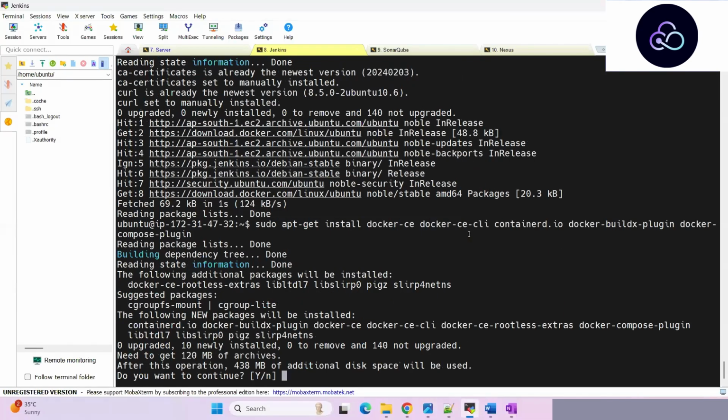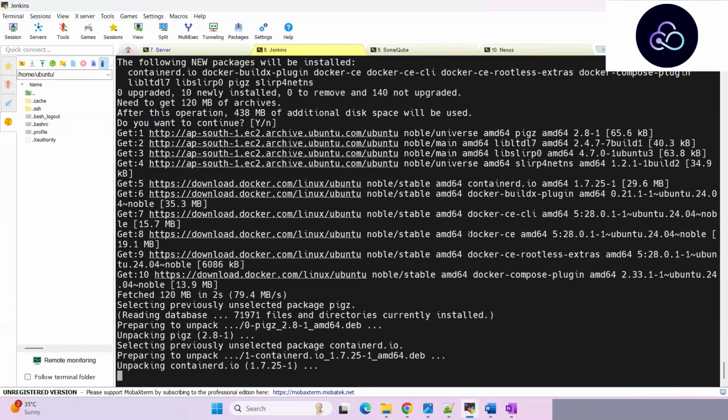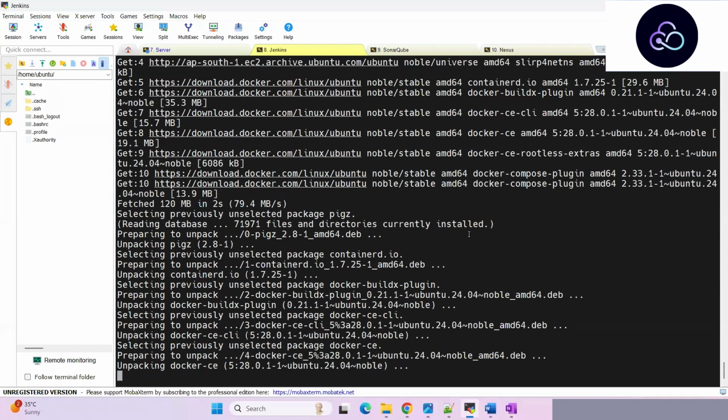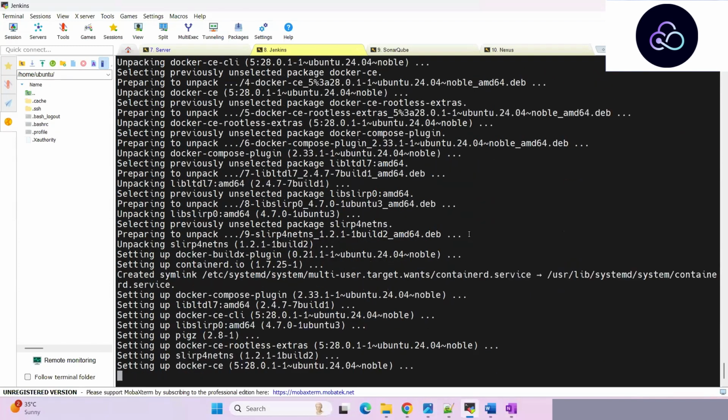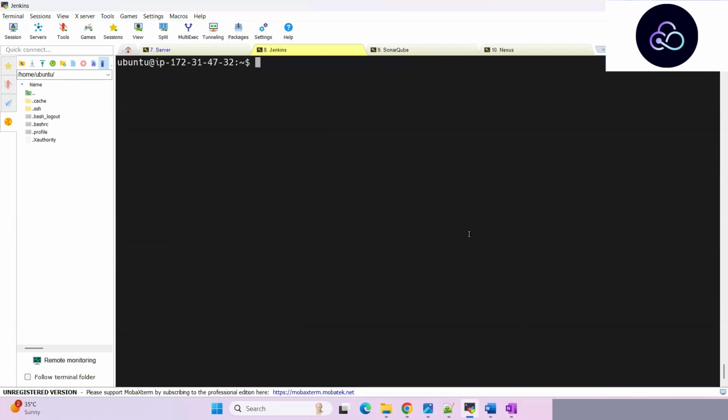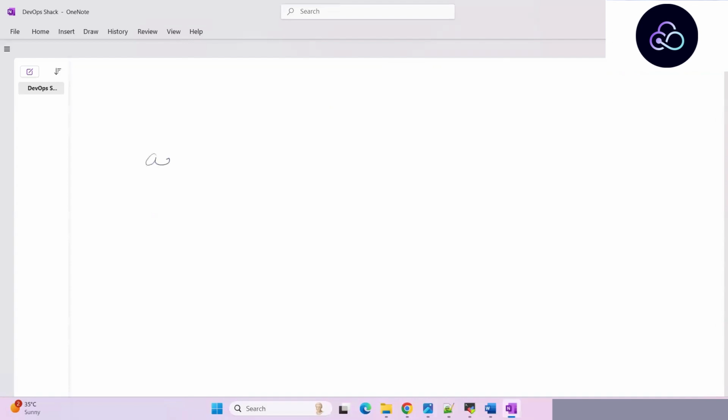Now Jenkins is running, so Jenkins is going to use the user jenkins. That means we need to give permission to user jenkins to execute Docker commands. We'll be able to do that once it is installed. If you remember, I ran the command sudo usermod -aG. Basically, it's going to append the Docker group. What happens is, let's say I created one user named Aditya in Linux. By default, it will be part of one group, the group with this name.